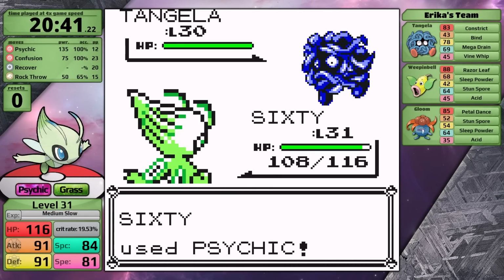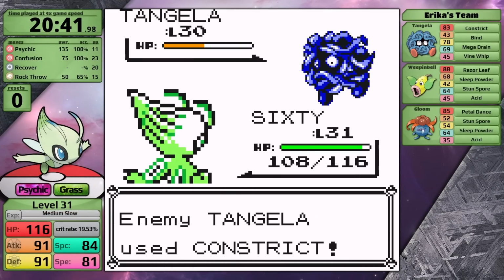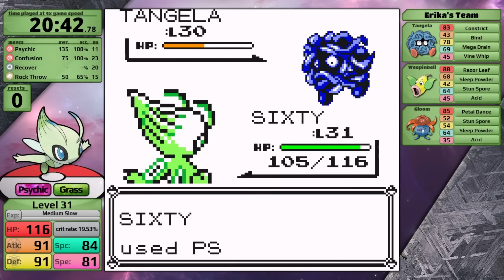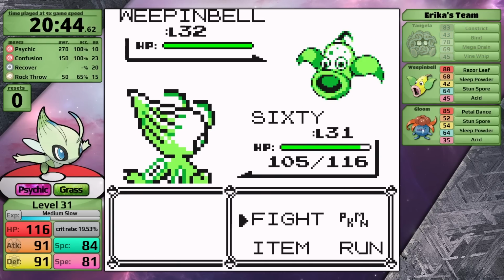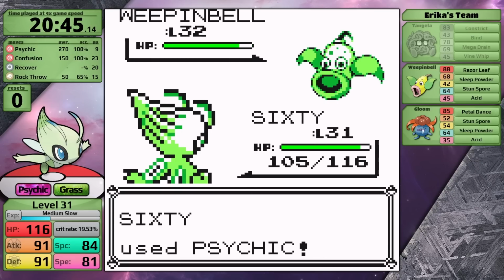Tangela's first. I go for Psychic. It does more than half. Tangela strikes back with Constrict, luckily not lowering my speed, and I finish it off with Psychic. Alright, from here things are going to get much easier because our following 2 Pokemon are poison types.